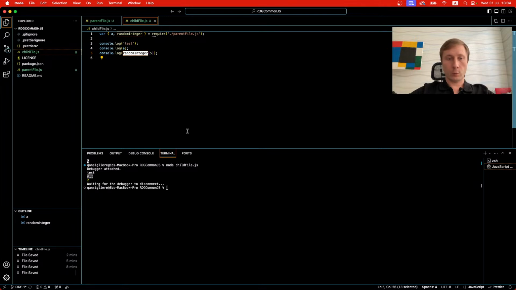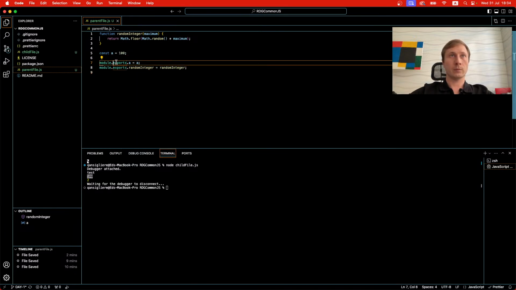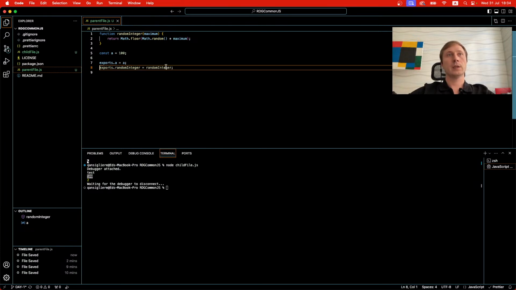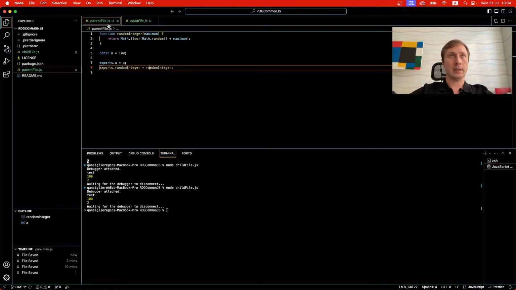What are other ways we could do export between files in JavaScript in the case of CommonJS files? We can write module and remove it. Technically, you can provide exports as value, and it should also work. Let's check it. Yep, right. Because technically exports and module.exports are the same thing.